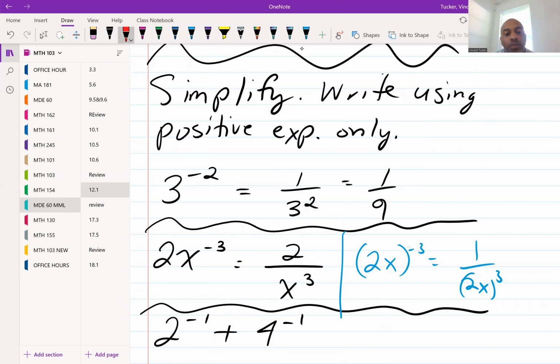All right, 2x to the negative third power. Don't forget, unless it has parentheses around the 2 and the x, the negative 3 is only applied to the x. So that's why that just goes down bottom and the 2 stays in the numerator. So that's 2 over x to the third. Now, if there were parentheses, that's what this example is. If there were parentheses around the 2 and x, then you would drop both the 2 and the x down bottom and turn the exponent to a positive.